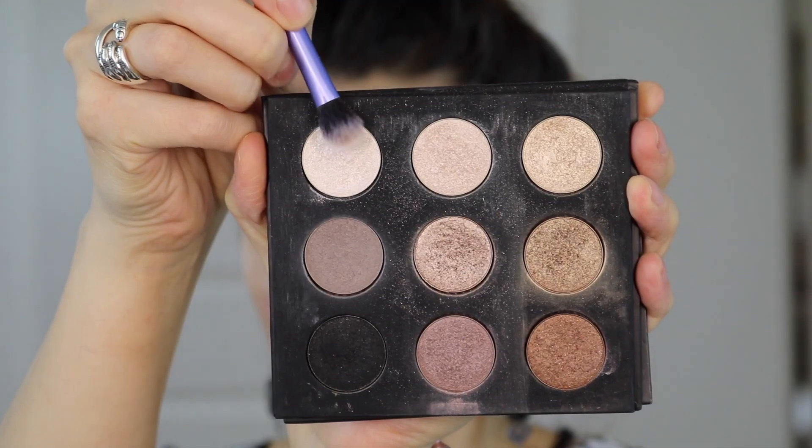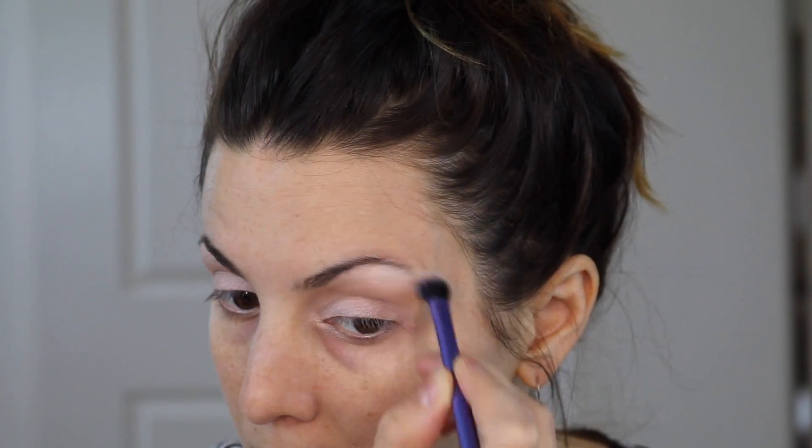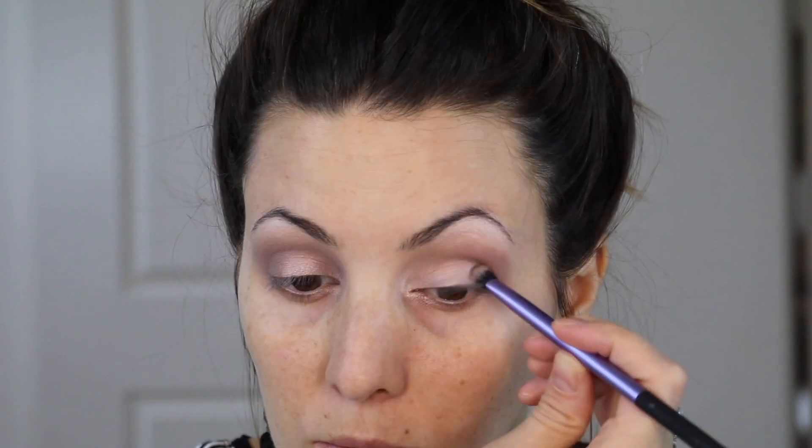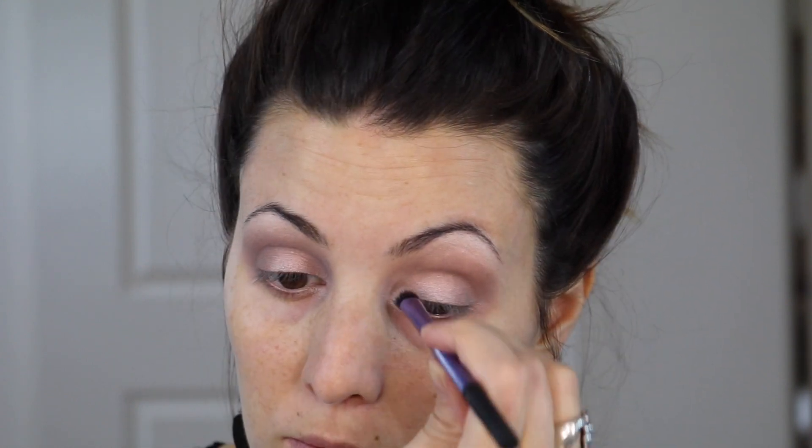This is going to keep these gorgeous eyeshadows on until we remove them. I'm starting with the top shade — it's the lightest one in the entire palette and it's called Pearl. I'm using Real Techniques brushes today; they are synthetic and super affordable. I'm applying this shade all over the lid and generously all over the brow bone. Then I'm taking a more compact brush with a slightly edged taper and focusing on the crease, as shown in the chic look photo in the pamphlet, and also placing a little on the inner corner on the lid.